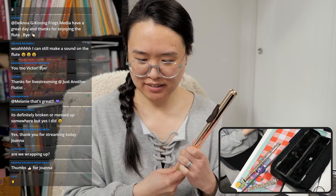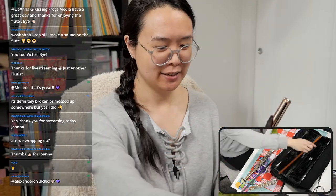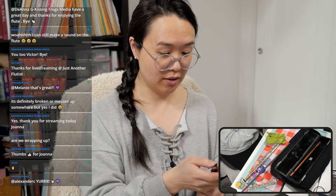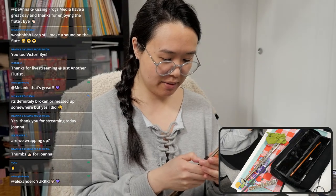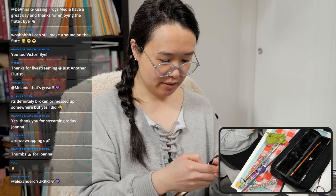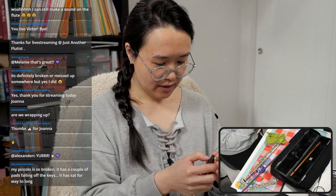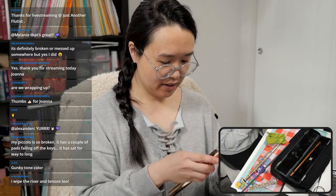So I'm just making sure it's nice and dry. There we go, nice and dry. So I also do this. I don't know if you guys notice this, but I always wipe the riser down because a lot of gunk can build up there, and it can actually make your sound kind of stuffed up and fuzzy if you let gunk build up there. The type of gunk is probably skin oils, just general dirt, dust, lint, that type of thing. And it can really build up.